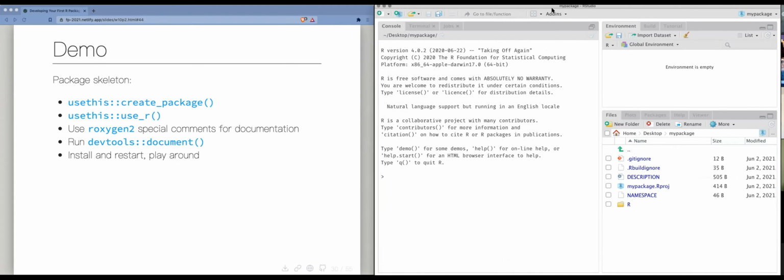Okay, so that's the thing that I'm calling my package, and it's got a .gitignore for me. It's got a .Rbuildignore. It's got a DESCRIPTION, and it's got an .Rproj that is whatever I called it, right? My package. It's got a NAMESPACE, which we're not ever really going to worry about, and then it has this R folder. Okay, that R folder has nothing in it yet because we haven't made anything. Okay, so go ahead and give that a try. Give me a thumbs up once you have that and you're ready to move on.